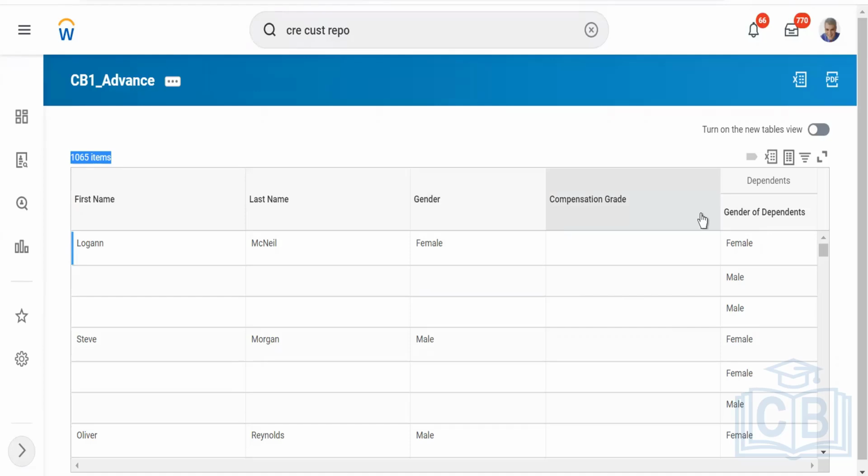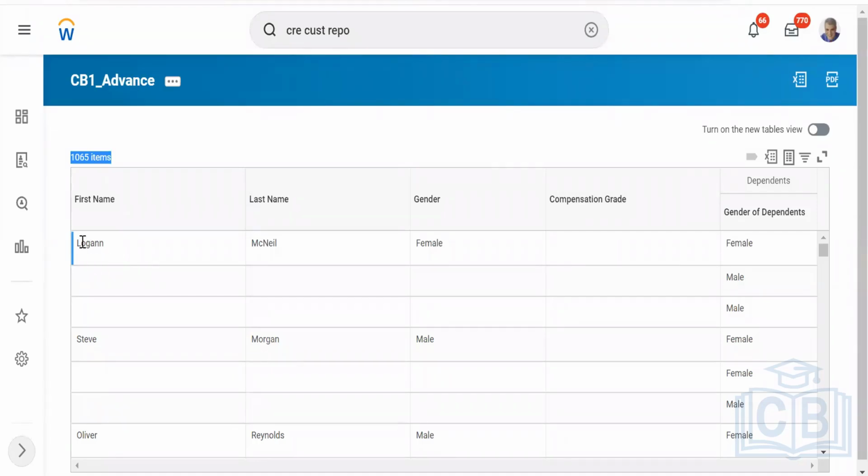Guys, this concept you cannot forget. The priority is always your filter and the fields of the primary business object. This is a thumb rule. You cannot forget that the priority will always be given to a field which is of the primary business object. Here my fields of the primary business object are first name, last name, and gender, and accordingly the values of related business objects will be displayed. Even if it is blank, it will still display it blank.